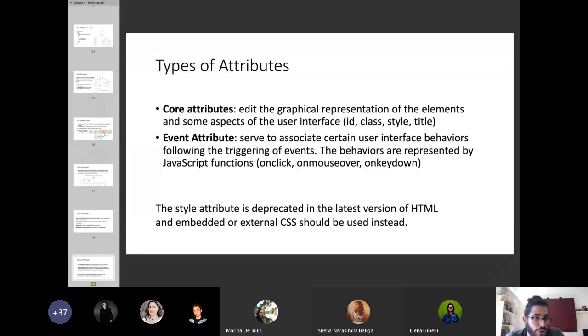But with core attributes and event attributes you can do at least everything.